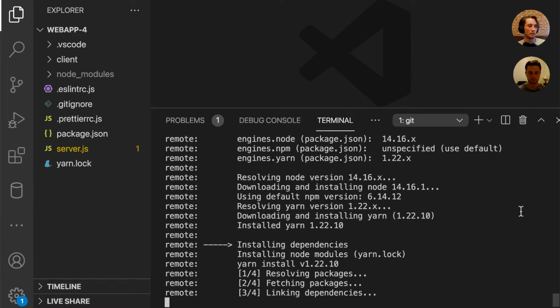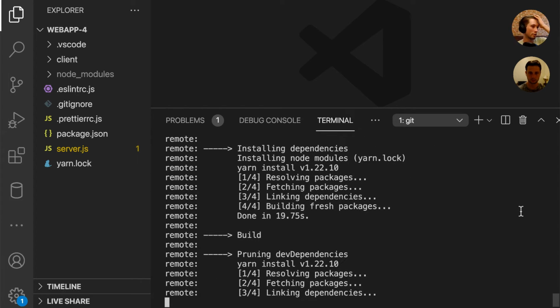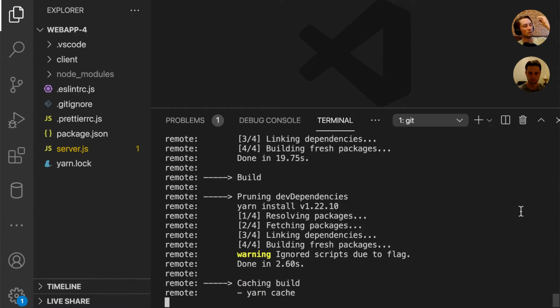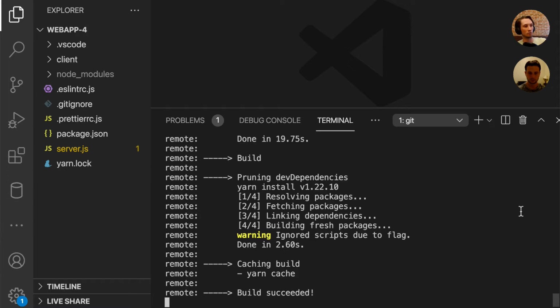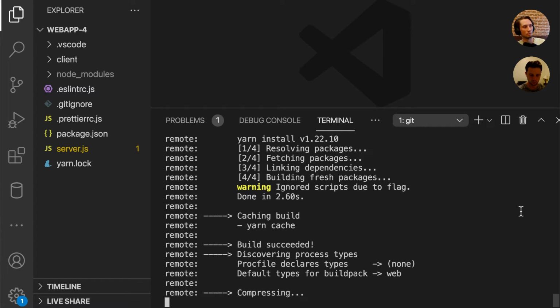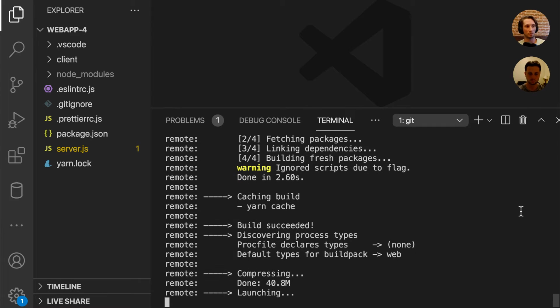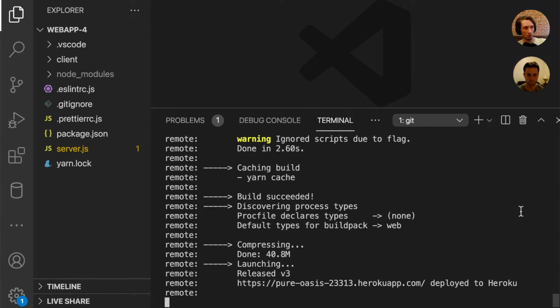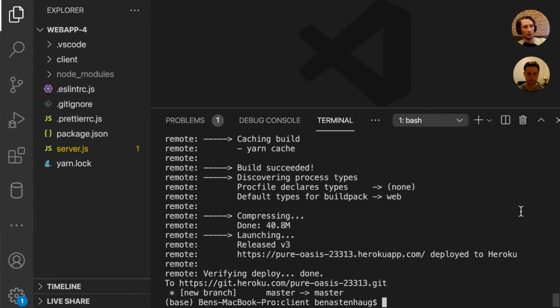There's some computer out there that Heroku has given us access to, and we're basically doing the same thing that we normally do. It's cloning our repository on this computer, and then it's installing the dependencies, and then that's our server on Heroku. So I think that actually worked.